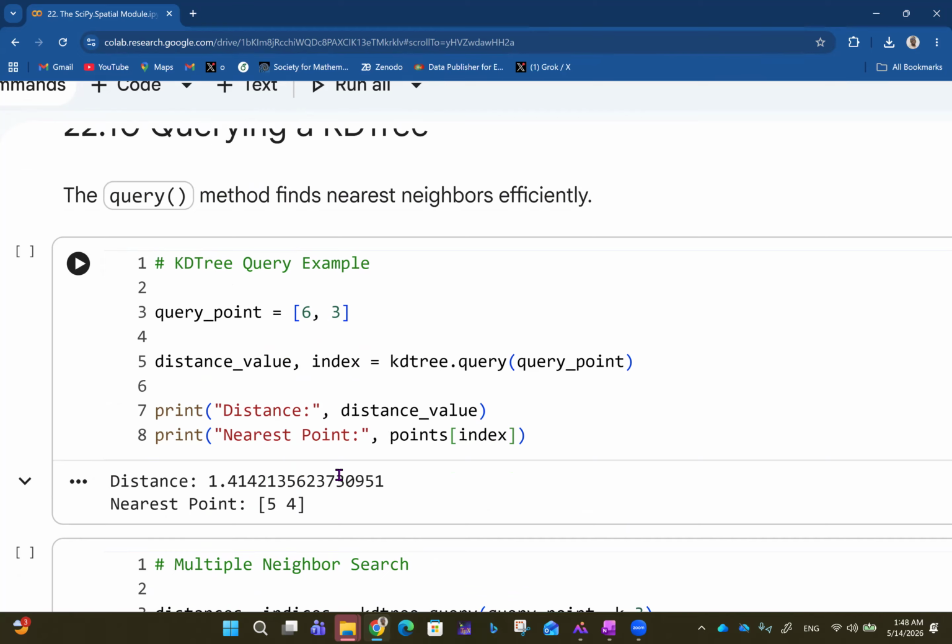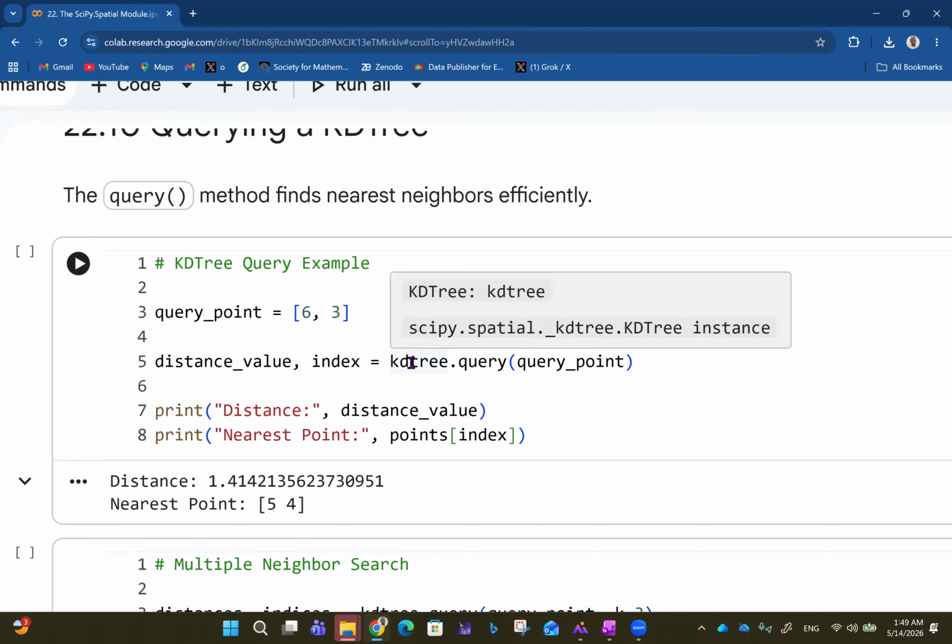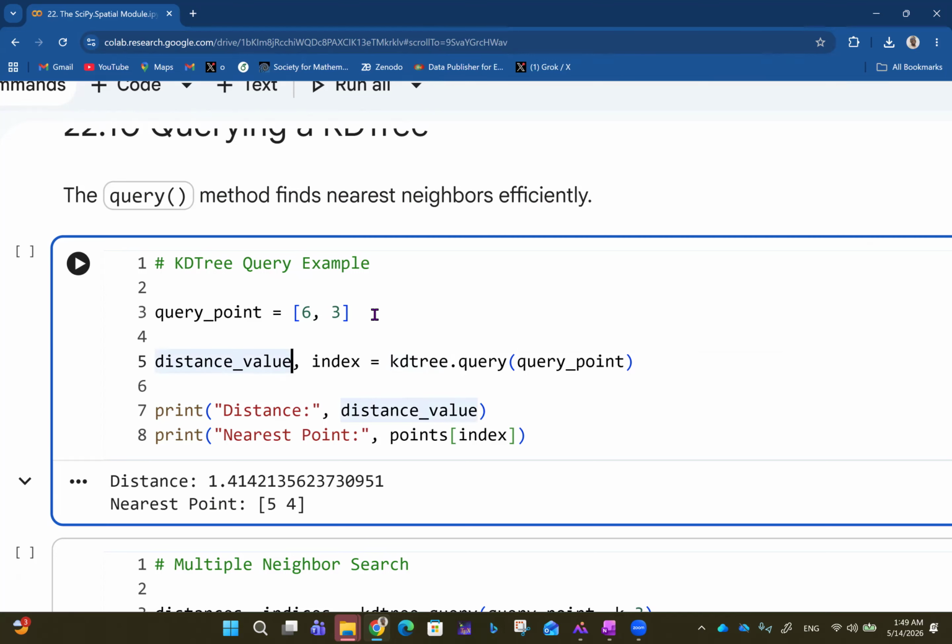So it's more like you are stranded somewhere. Maybe you need to buy gas for your car. You have just enough gas to get to the next filling station, no matter where that is. So you can quickly find, just like what you do on Google Maps, the nearest gas station. You're at (6,3) and you want to find the nearest point to you where there's a gas station. It tells you the nearest point is (5,4), maybe in terms of long and lat, and the distance is 1.414. So that's the kind of thing happening there.